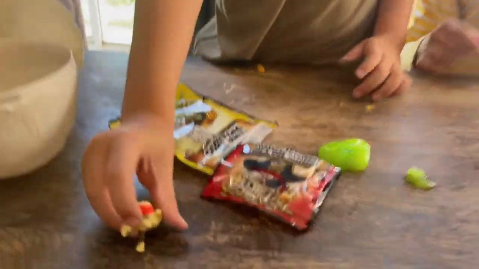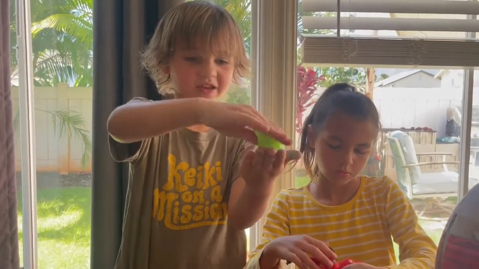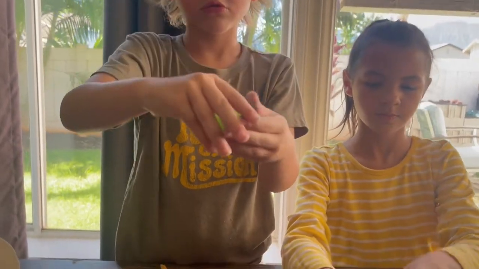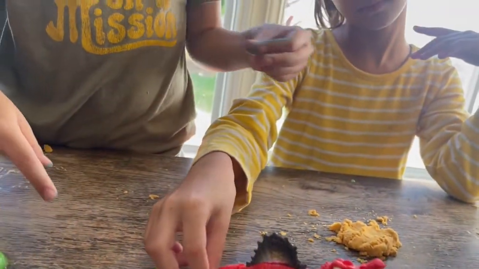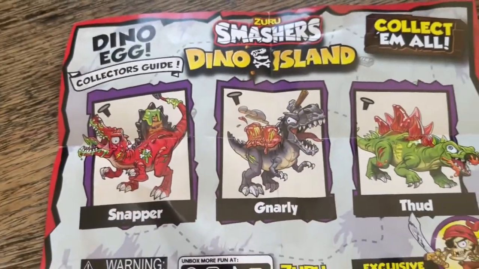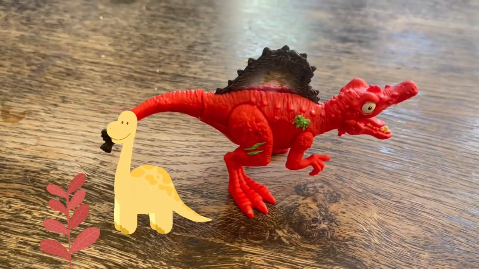What? See that? What do we get? Snapper. Yeah. Kai, we got snapper. Look, wait, Kai, we got snapper. Kai, look at you playing. There's like three different ones. Both get the, I do half of it, and then.